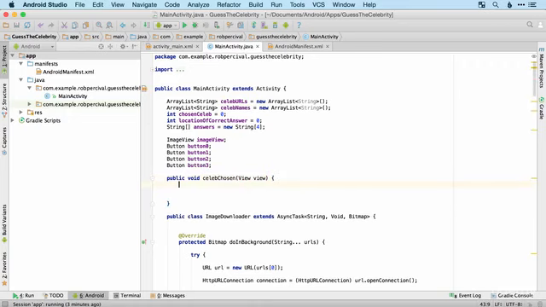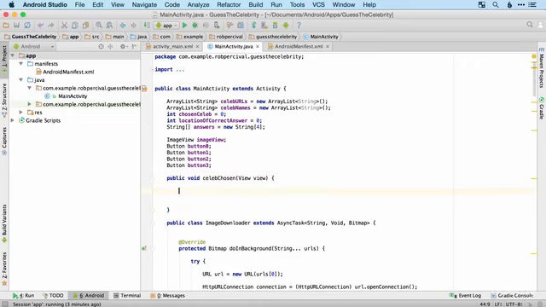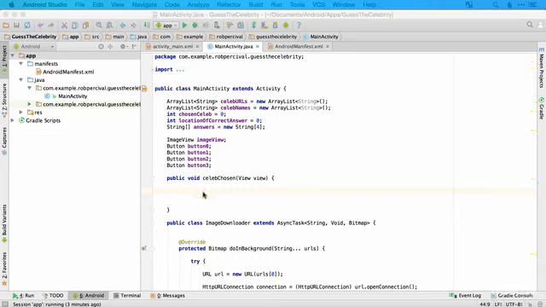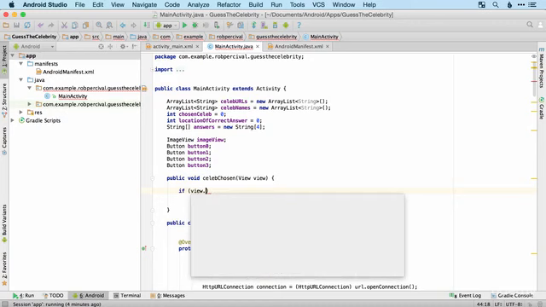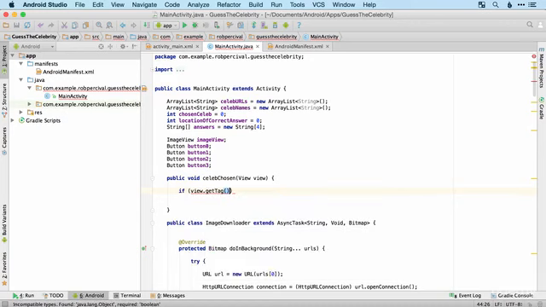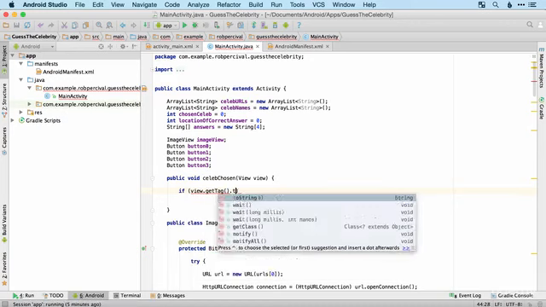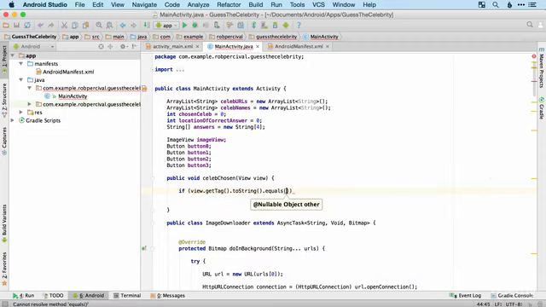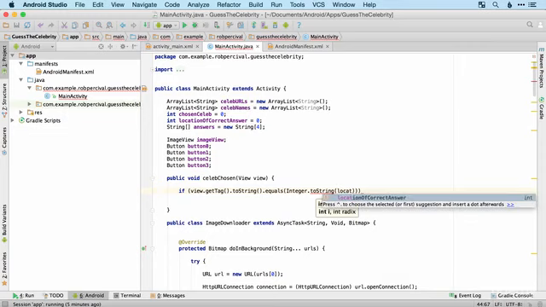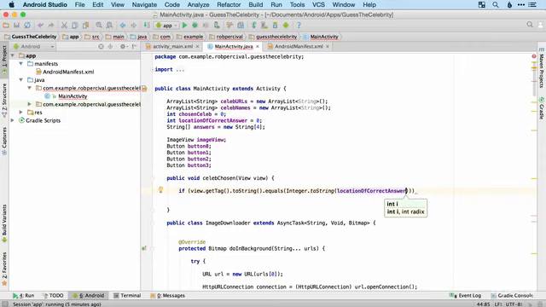And this time the specific view does matter, or specifically the tag matters, to know if the user has got it right or not. So again, we can do this in a similar way to our brain training app, and we can check to see if the button that was tapped, and the tag of that button converted to a string, equals the integer converted to a string, location of correct answer.